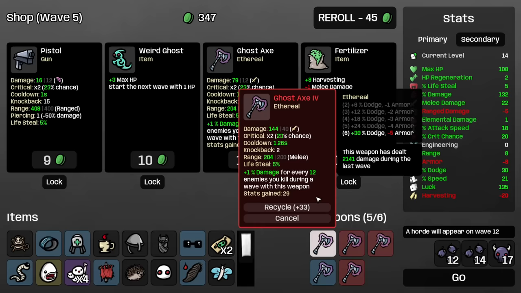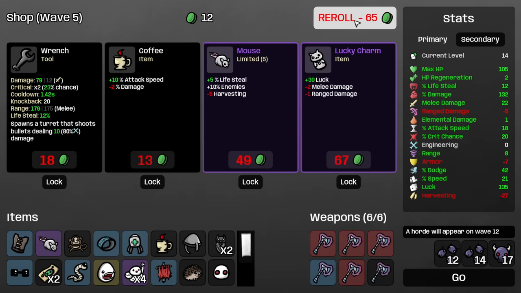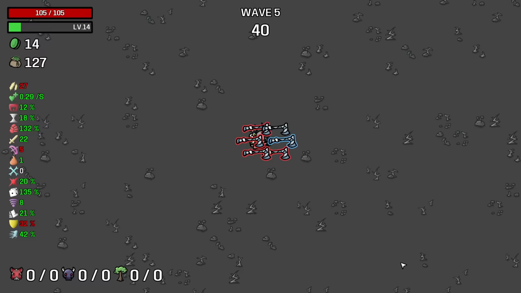Now find another one. HP regen is not really something. More enemies, definitely yes. And lifesteal. And even more lifesteal. A bunch of armor related things. None of these, to be honest. And now we're going to lock this down. And we're going to also lock down this. And we're also going to lock down this. And let's go. Let's go.